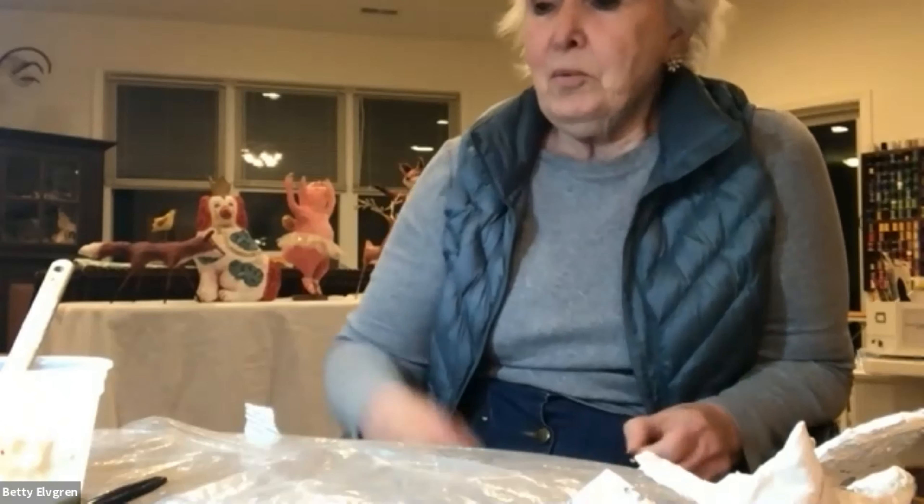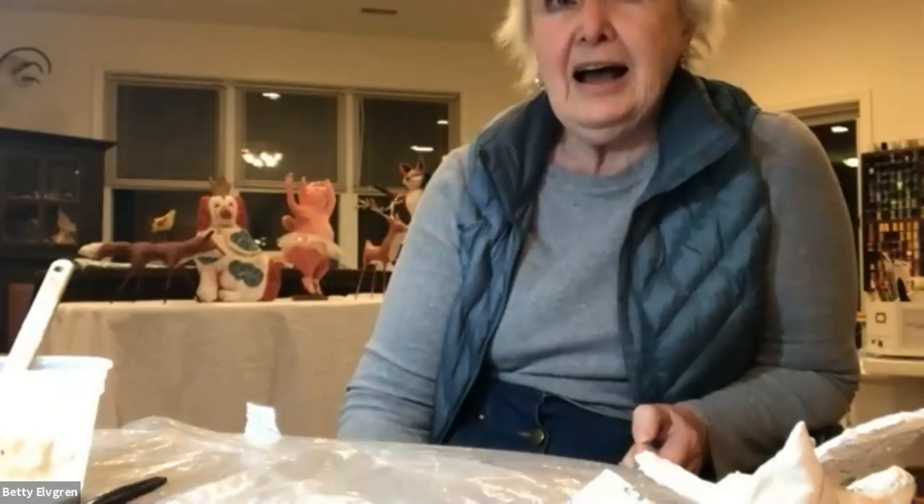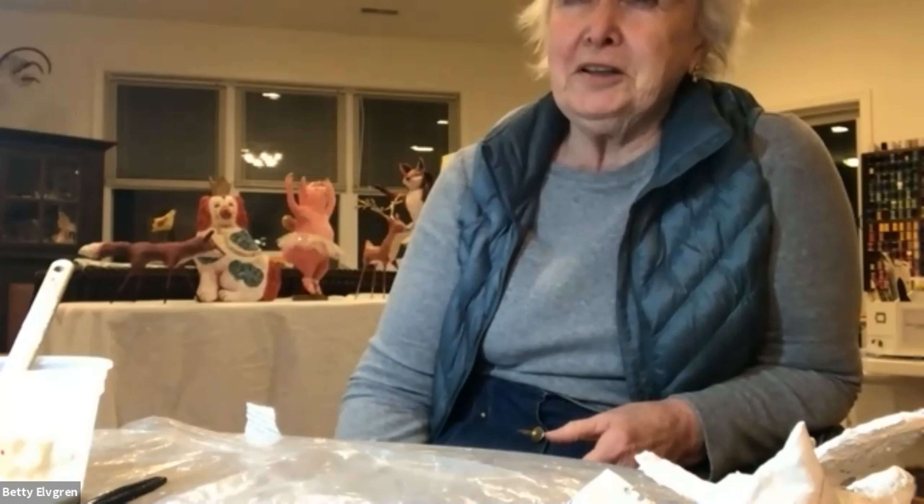Do you sew by hand or machine? When I first started quilting everything had to be done by hand, but the art quilt movement started and using the machine became much more acceptable. Then they got these long-arm machines that can do fantastic designs. I have a few quilts done all by hand, but nowadays almost everything I do is with the machine.